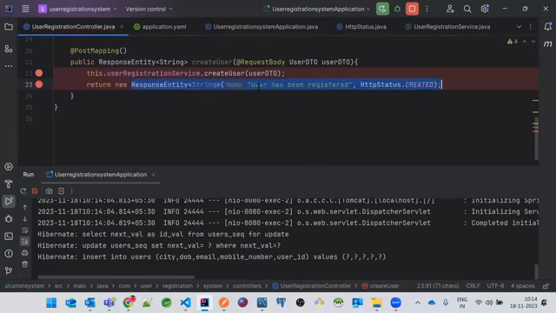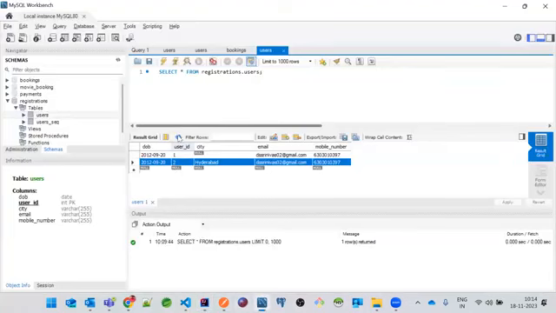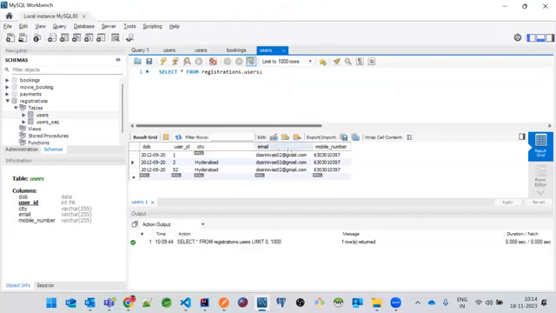I just wanted to return this one exactly like this. But if you can see over here, we are actually inserting multiple records. We need to make email and mobile number unique. Both have to be unique, right?